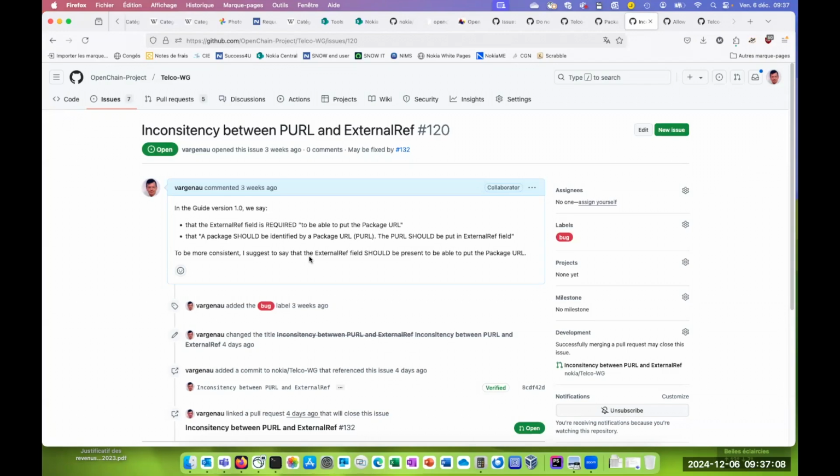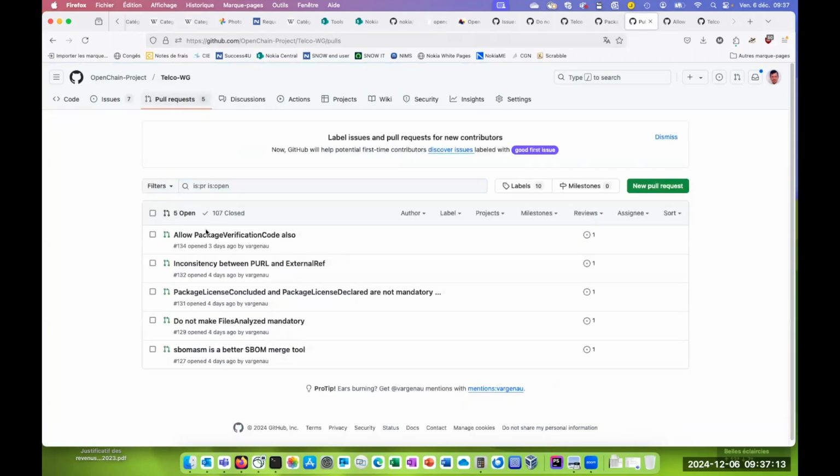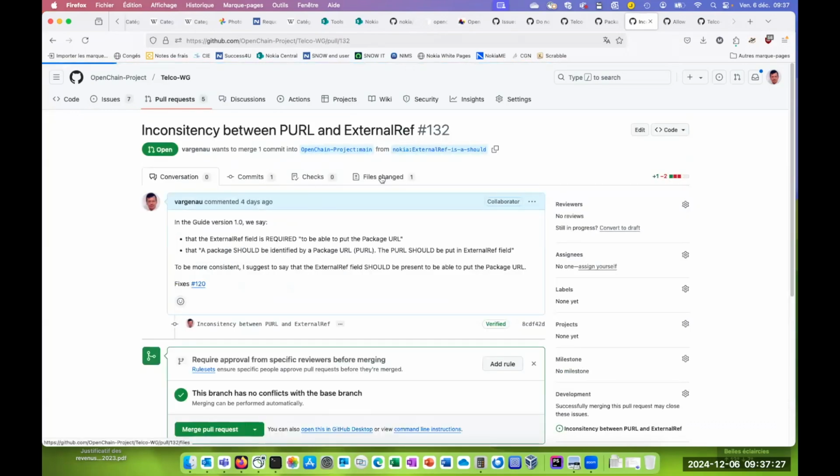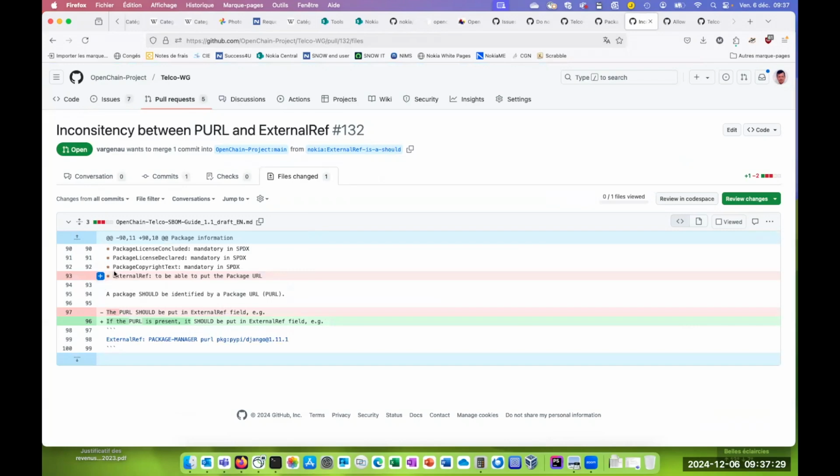So this is a bit inconsistent. What I want to change is to remove external ref from the list of mandatory fields and say if the PURL is present, it should be put in external ref.